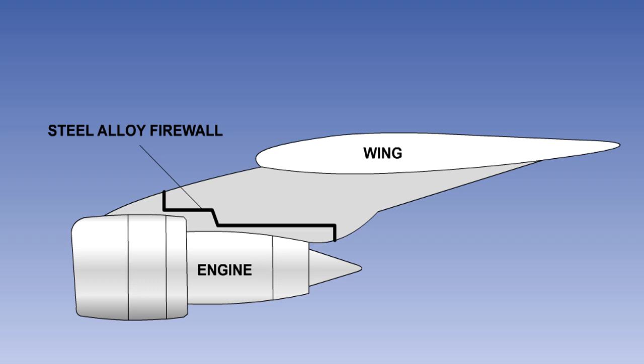In the case of the engines and the auxiliary power unit, they are isolated by fireproof bulkheads known as firewalls, normally manufactured from titanium or stainless steel, which will contain any fire to the immediate area and prevent it from spreading to the rest of the aircraft.